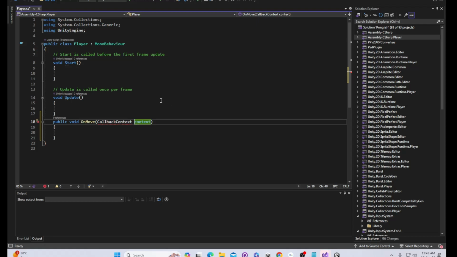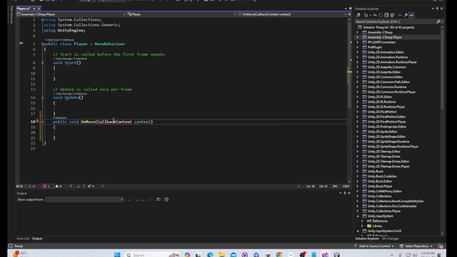So we've got that, and you can see we've got a complaint here. That's because Unity doesn't know, or should we say Visual Studio doesn't know what this is. That's because we haven't declared it up here.